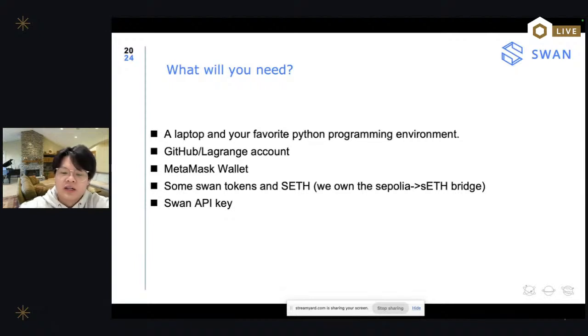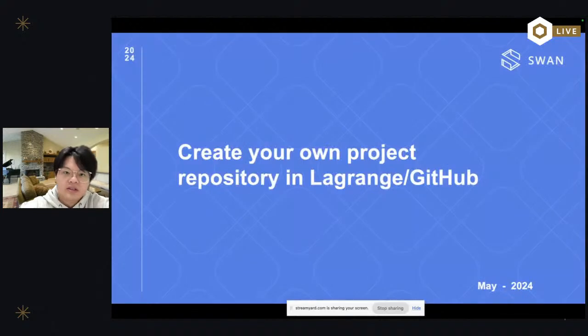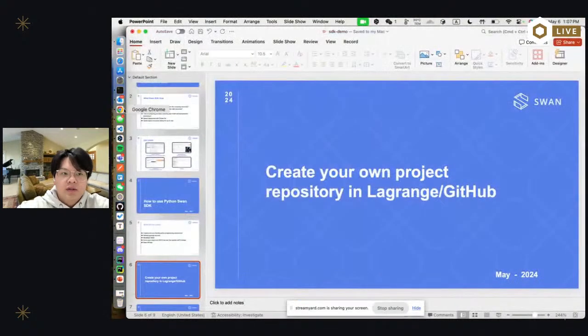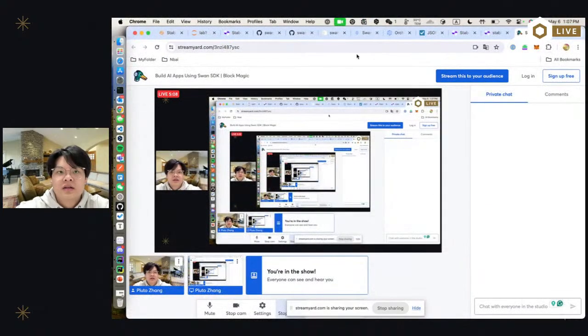From here, I will show you step by step how to create a Stable Diffusion application. And first, of course, you will have to create your project repository in Lagrange or GitHub. So let me show here.